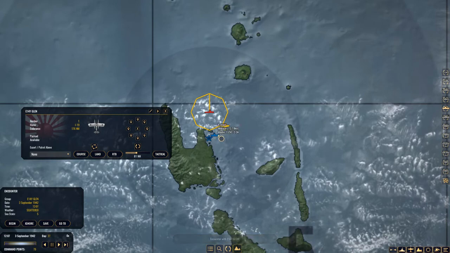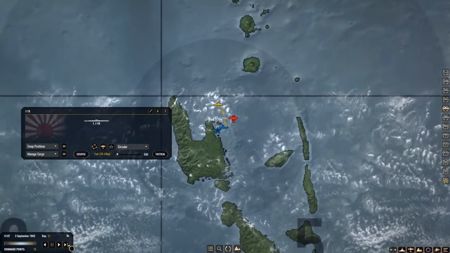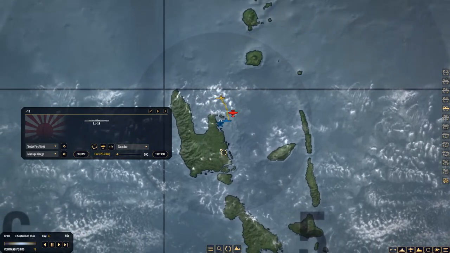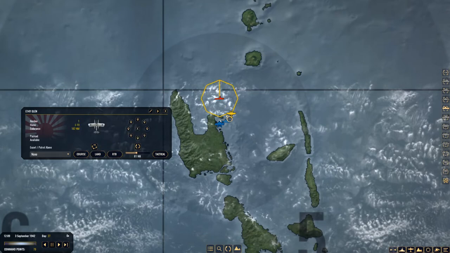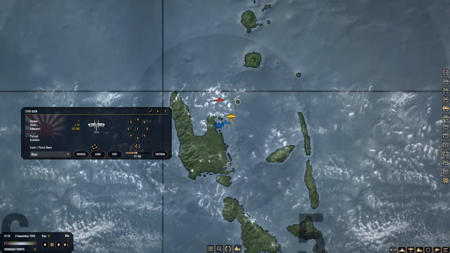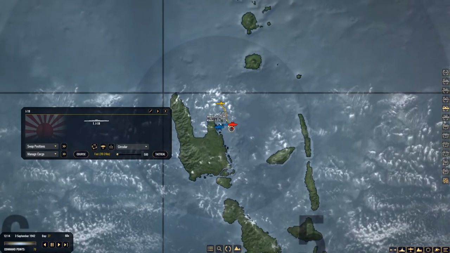Uh-oh, look what he's got. 8 ships. Holy cow. Okay. Is that the Bow class? Okay. Glenn, what are you doing? Stay with this guy. We're going to come on down. How many torpedoes you got left? 11. Okay.